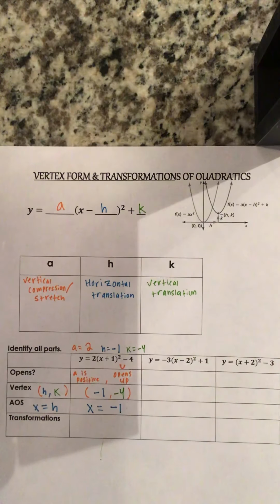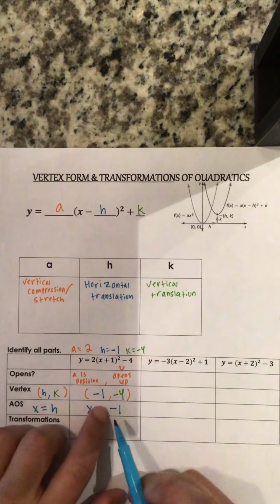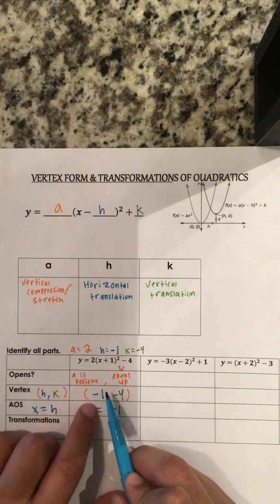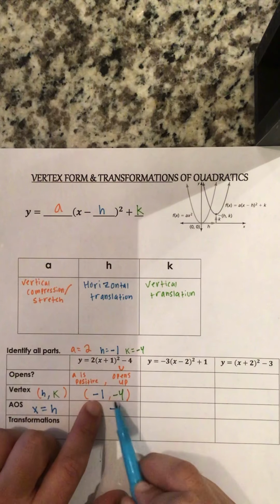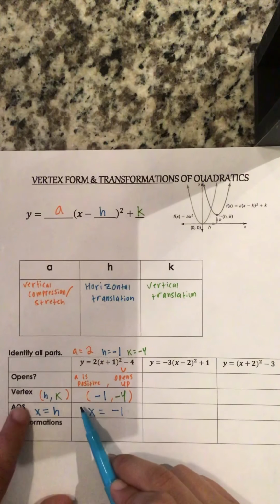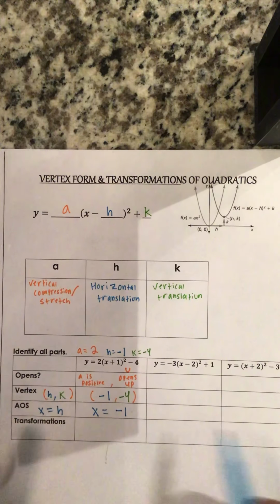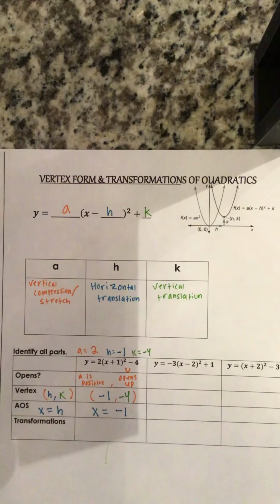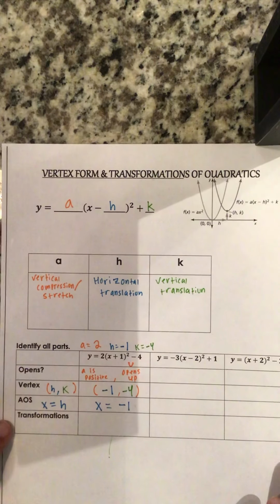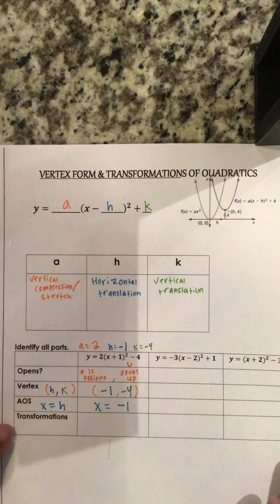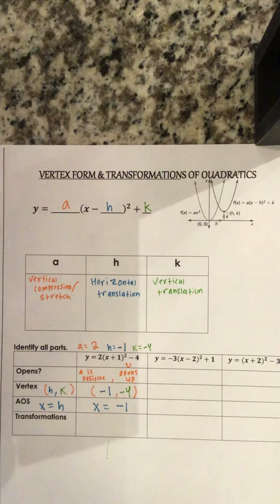And remember, like I said when we were doing the attributes, the x value of the vertex is the same number that goes here. And see, they're both h's. So that's why they're the same. Okay? And we're going to practice more if you don't get it so far, so just kind of stay with me. And now the transformations, all it's asking is just list all the things that are happening, okay? So this should be kind of a review from last week.